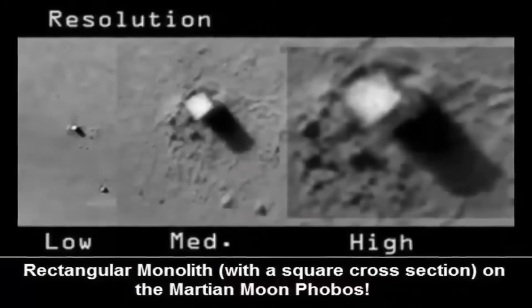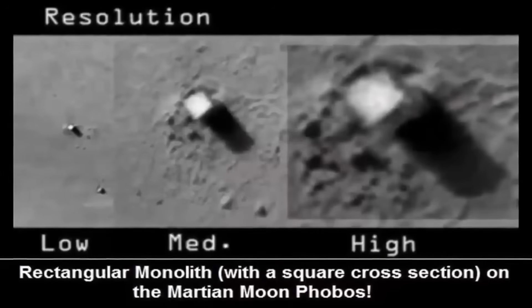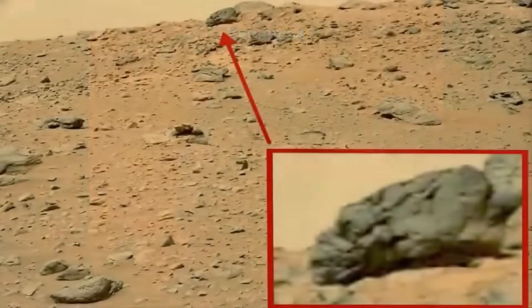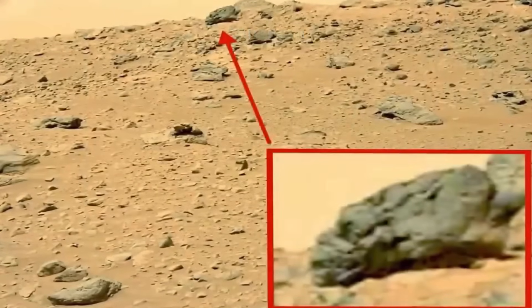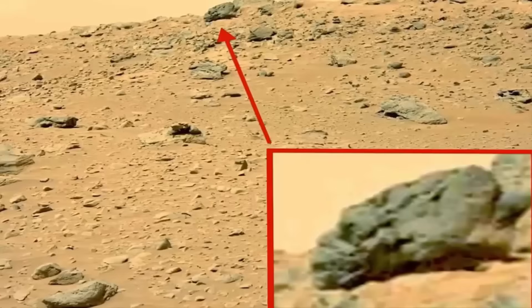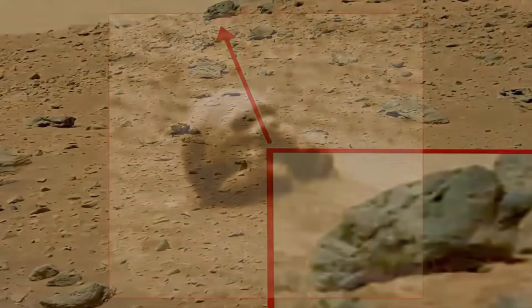Possible ancient relics of a lost Martian civilization include ancient sarcophagi, heads of statues, and pyramidal structures discovered to match star constellations in their layout — most notably the Pleiades constellation, located near the famous face on Mars. An enormous face often argued as having been nothing more than a trickery of light — this, regardless of ancient texts linking the face, the pyramids, and the constellational alignment to the burial requests of a supposed ancient Anunnaki king.